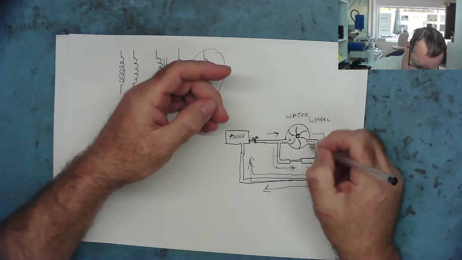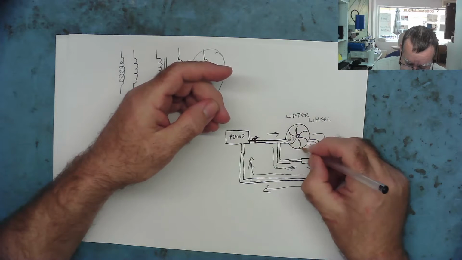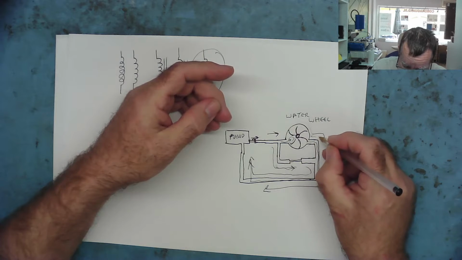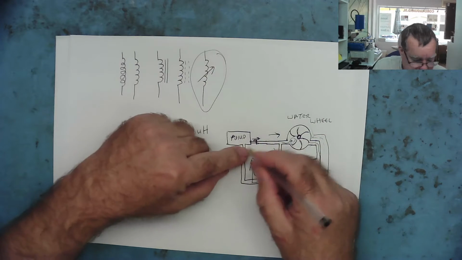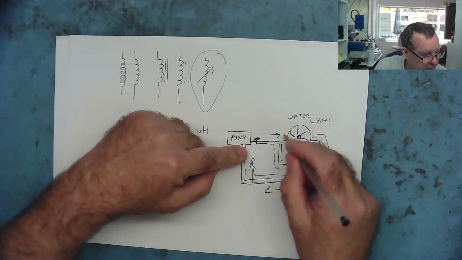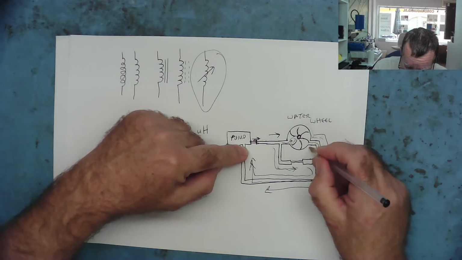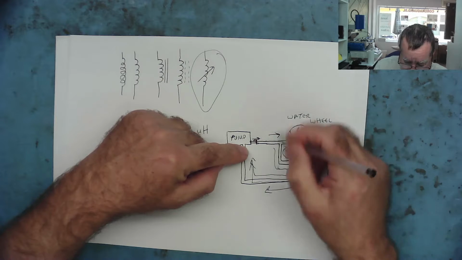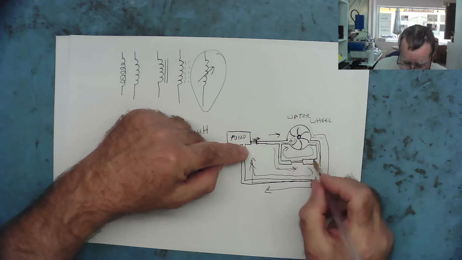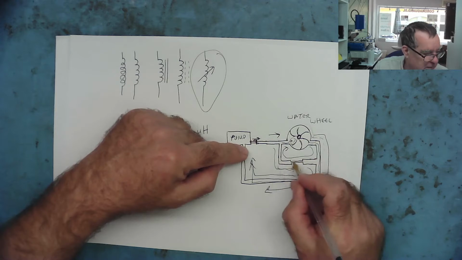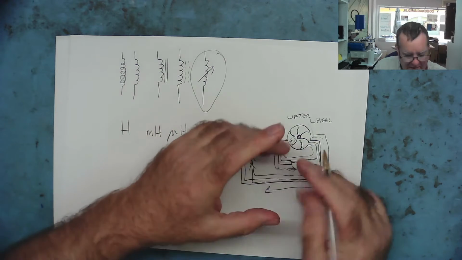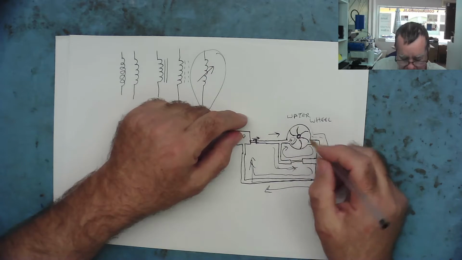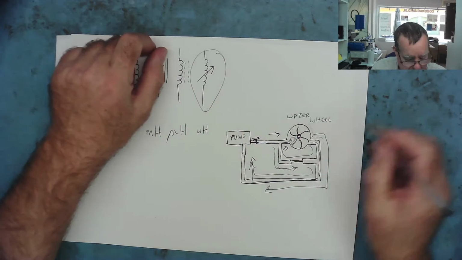So the water wheel starts to slow down, but while it's doing so, water is still coming through. It's still spinning, and when the water gets to here, it can't go back through the pump because this is switched off, there's no path of flow. So the water now comes back through this way and back into the wheel. This will keep rotating and the water will keep flowing here, and this will restrict the amount of water flowing, so effectively there is friction, resistance, and the water will gradually slow down and eventually it will stop.